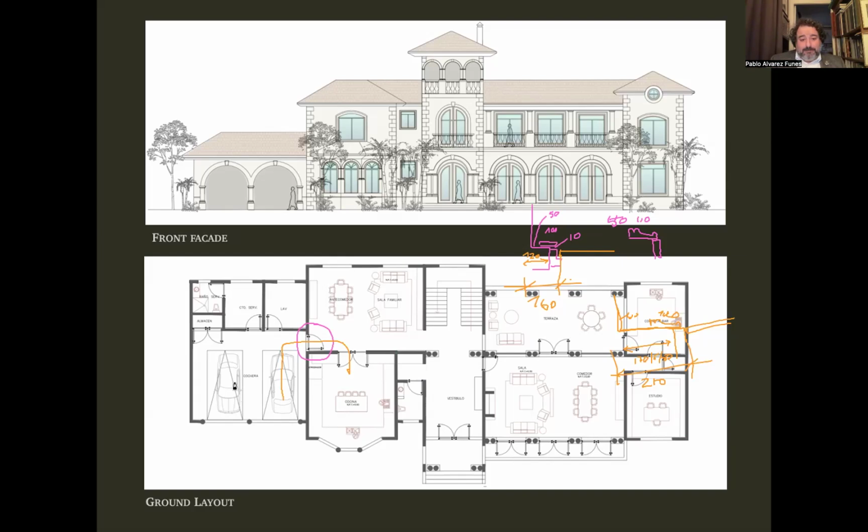Great. At the end, well done, and I'm looking forward to how it's going to evolve and move forward. Thank you. Just one question. I also had some debates about having this window here, and I don't know if it's proportionate enough, or maybe I should put two here to match something from the first floor. What are your thoughts?